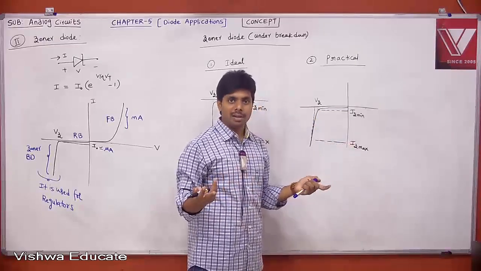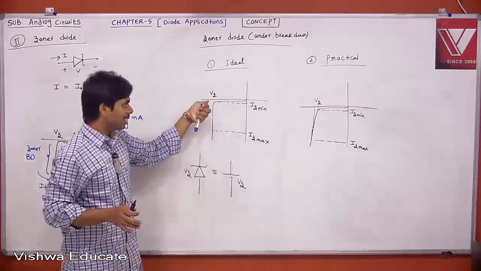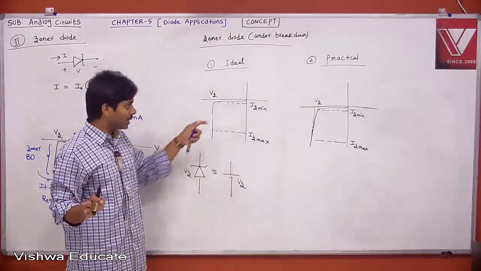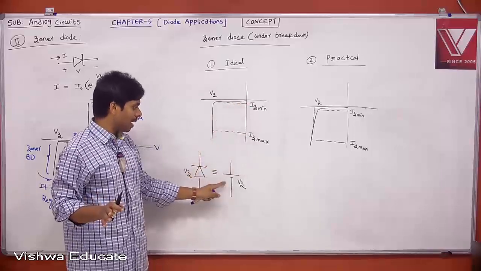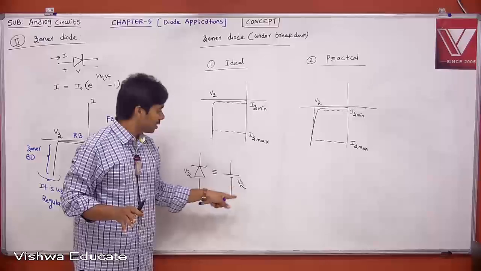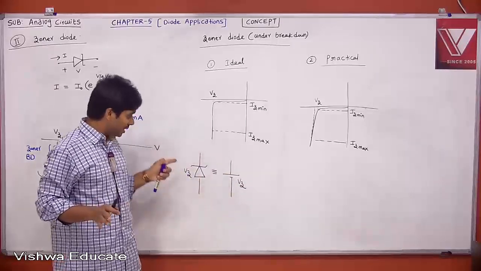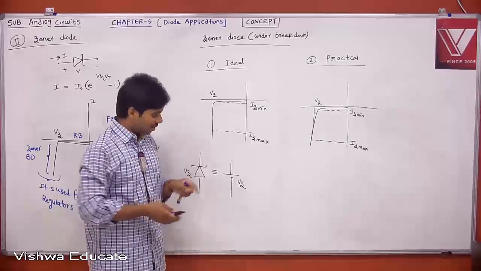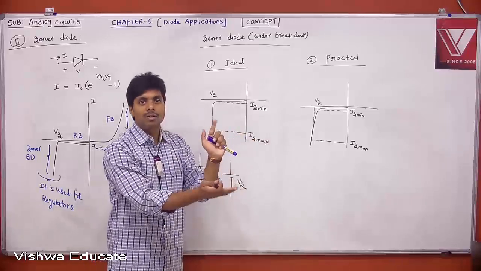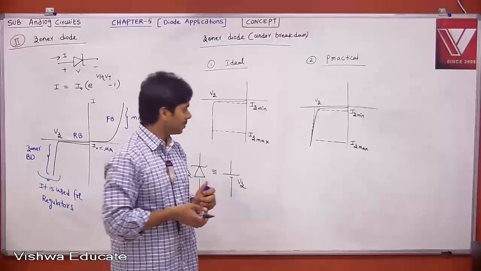Therefore, it is nothing but a battery, right? But it is not an ideal battery, it is a practical battery. If you take an ideal battery, the change in VZ is nothing, but it can support from the minimum to maximum current. Whatever current you draw from the battery, depending upon the circuit or load you connected, the current is defined, but it will always support VZ. That's why it is equivalently represented as a battery. That battery is given to the load, where the load always sees the Zener voltage, which is your voltage regulation. Okay, that's fine.